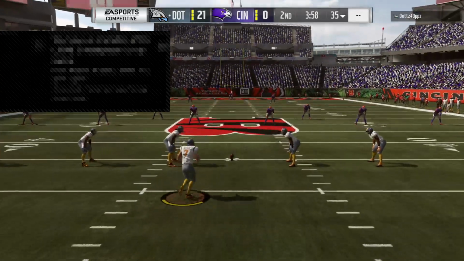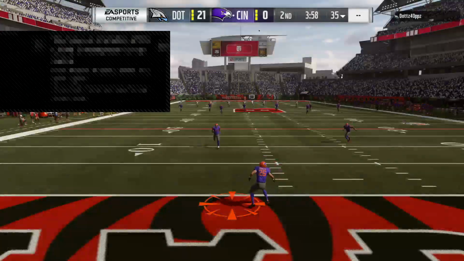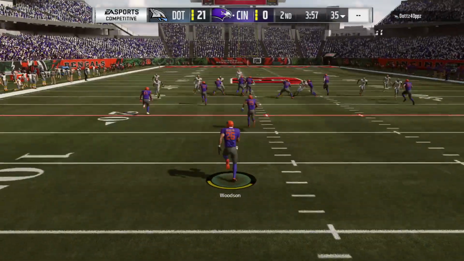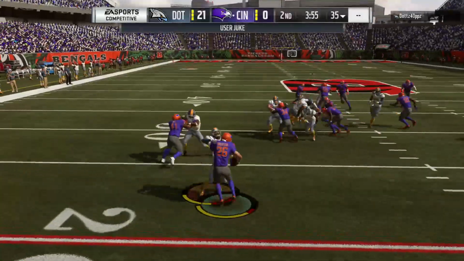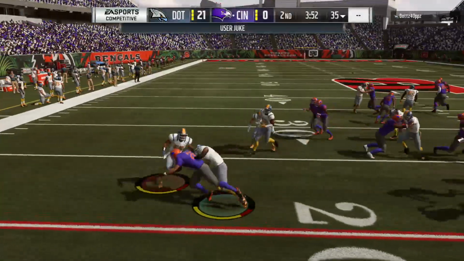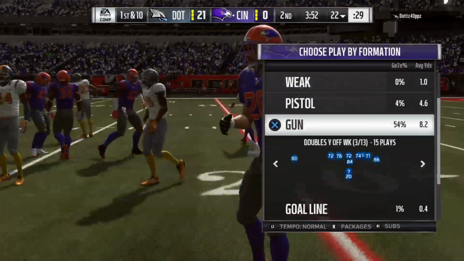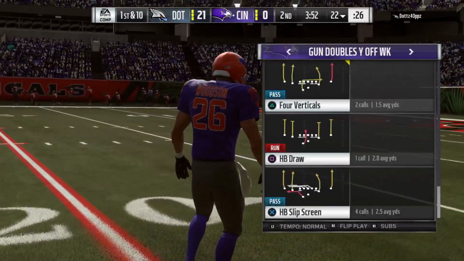Butker now to kick this one away. Fielded about a yard deep. A nice little juke. And he's up past the 20 to the 22-yard line. Now this offense ready to head back out there.